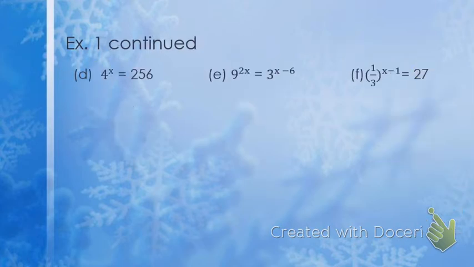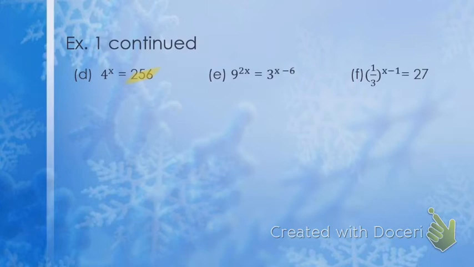Now, when we move to letter D, E, and F, you probably noticed right off the bat, what is different about D, E, and F? The bases are no longer the same. All right, so what do we do when the bases are not the same? Well, the first thing we do is we identify that the bases aren't the same. Then we identify the larger base. So, Jeremiah, what are the bases in letter D? 4 and 256. So, Jeremiah, of those two bases, which one is the largest? 256. So, take your highlighter if you have it, or take your pencil and circle 256. Okay, because this is the one that we are going to change.